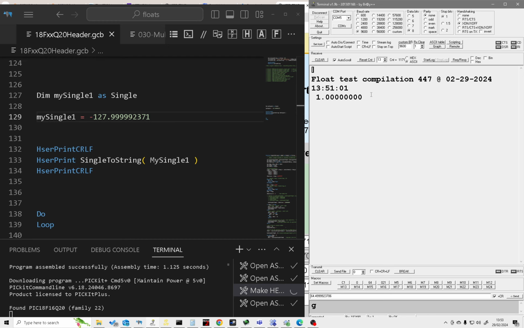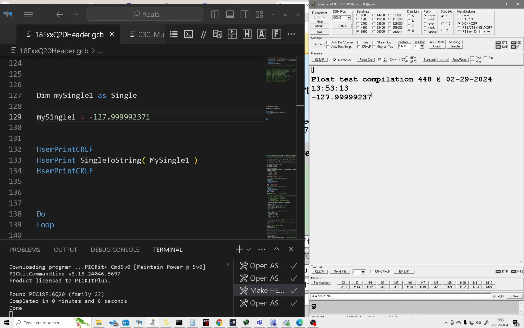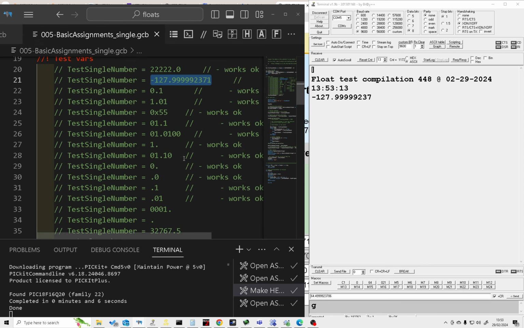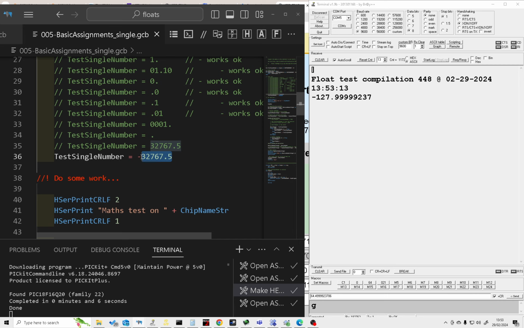So what this is showing you is that we can convert constants into a single value, and then there is a function called single to string that will extract that. That's quite useful because that means that from a device or from an accessory, you can take a digital number, you can do some things with it, and you can actually put it on the screen. And it's very accurate, which is very, very useful. There are certain things you can't do. I showed you doubles, for instance, that aren't supported at the moment. Multiplications aren't supported, but I'll talk about those very shortly. What about this number here?